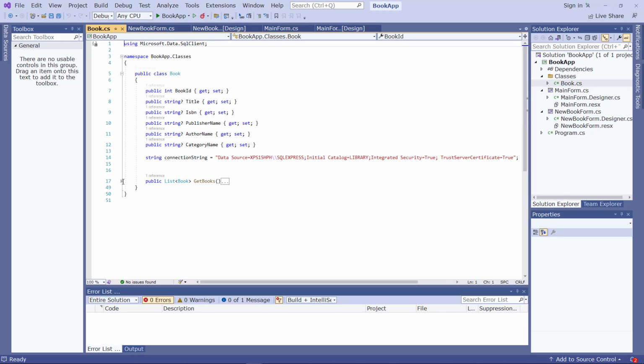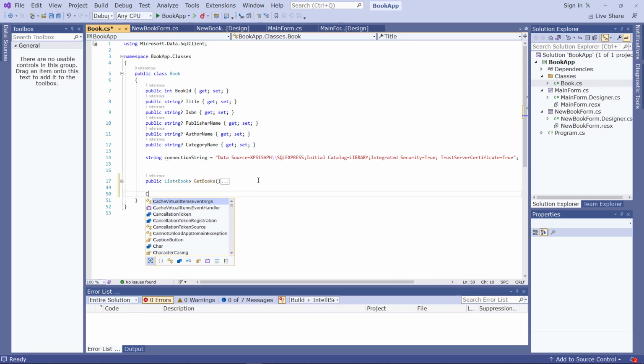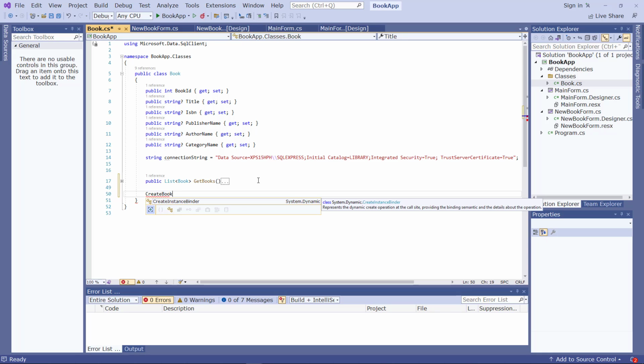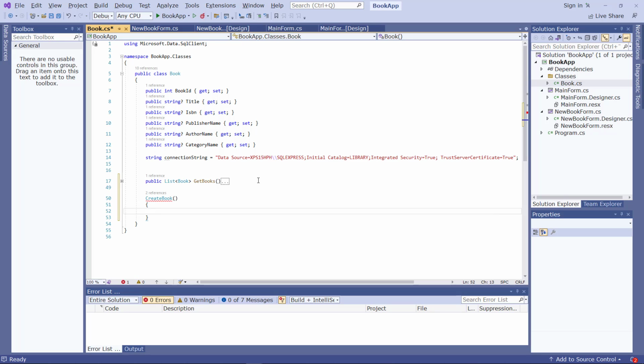and create a new method, and then we can call it create book or something like this. And then this also should be a public method.